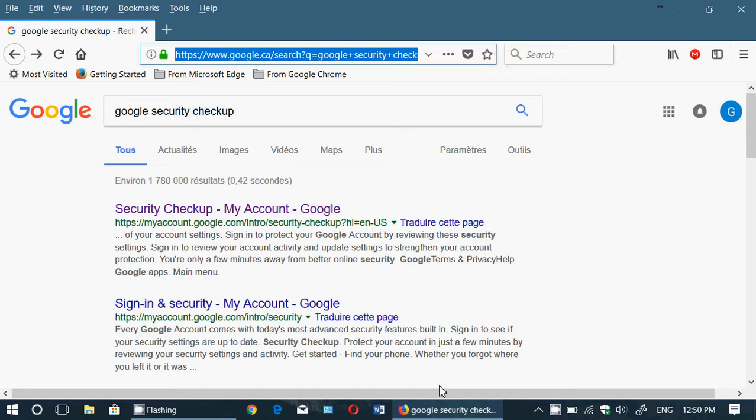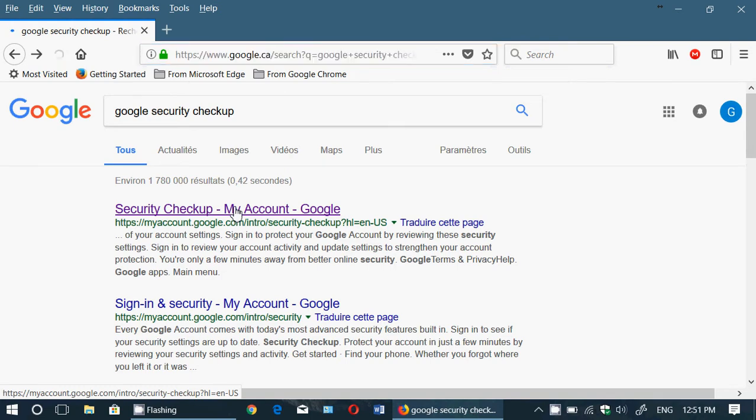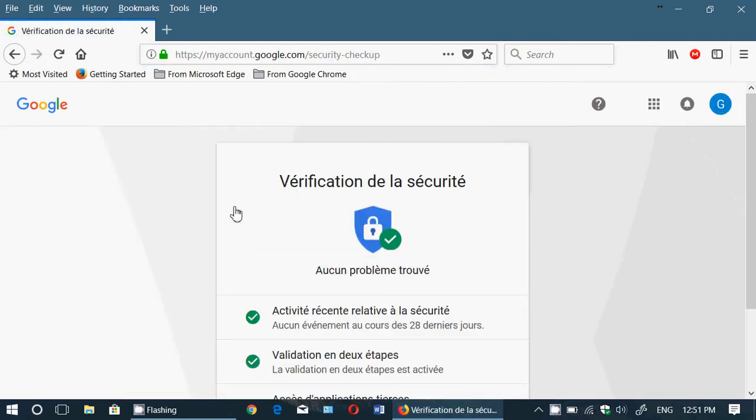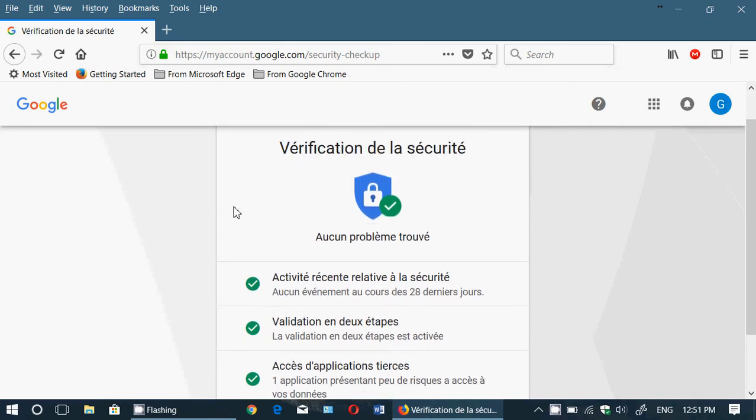If you use Gmail, if you have a Google account, a YouTube account, anything that has to do with Google accounts, you probably have one if you have an Android device or tablet. This is a cool feature that Google lets us use to make sure we are secure. It's the Google security checkup. So I will post a link to this page in the description below the video. Sorry it is in French, but I will translate what's written and tell you what's happening.